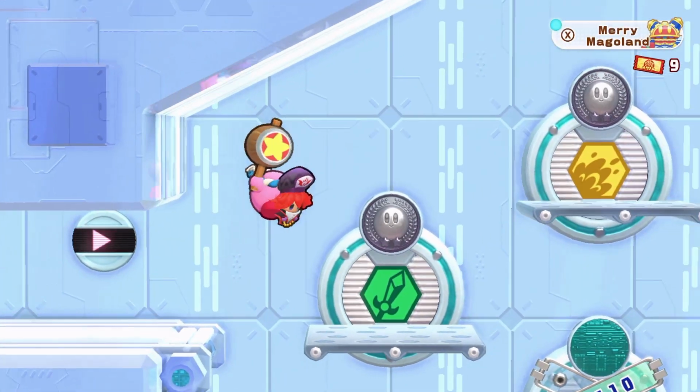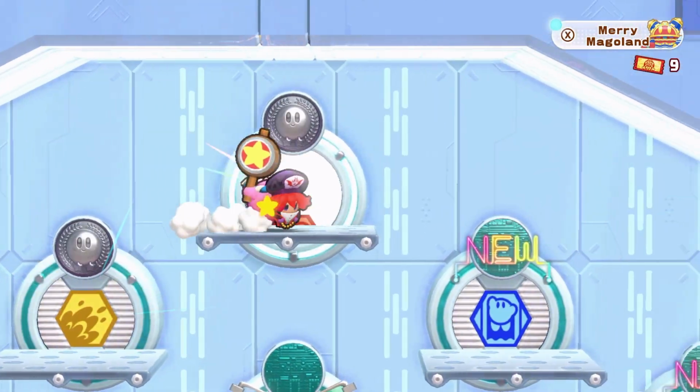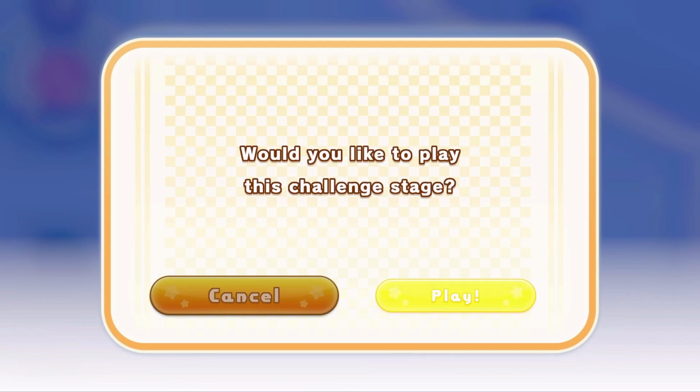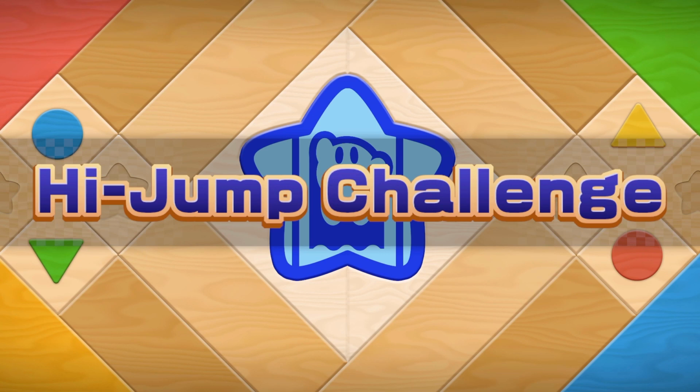Not doing you yet. Okay, I did you. You. High jump is next. Then, alright, cool. Yep. Let's go. Let's play. High jump challenge.